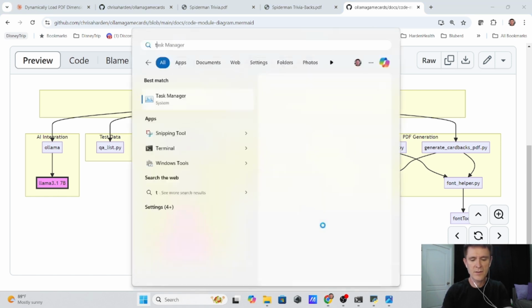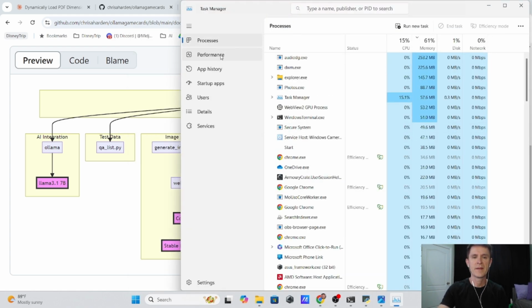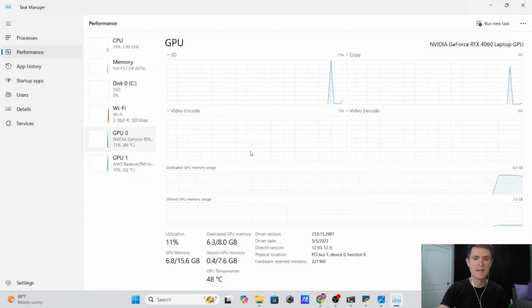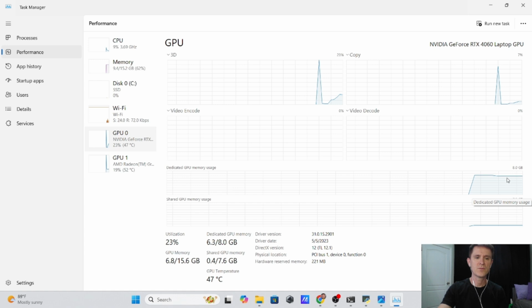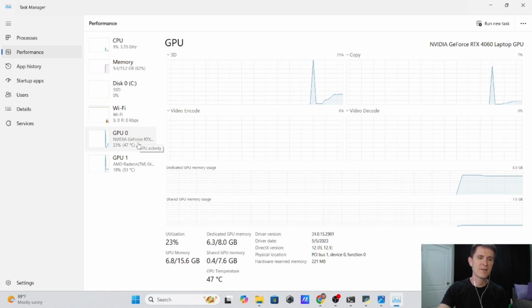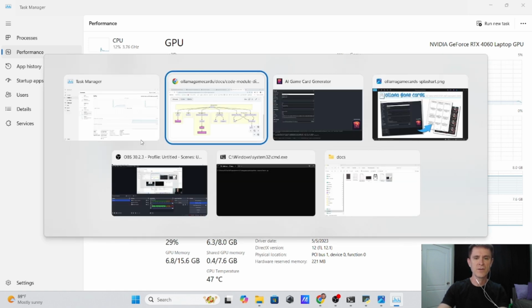And let's go to Task Manager. I'll show you how that's looking on my GPU, just in case you're interested in that aspect of it. You can see it started talking right here to Llama 3.1 on my NVIDIA. And I think I've got a 4th generation RTX card here. So it's not really taking much of the GPU space, but it is definitely using the GPU. So you have to have a decent card to run these.